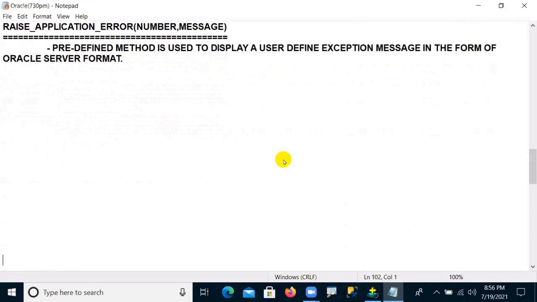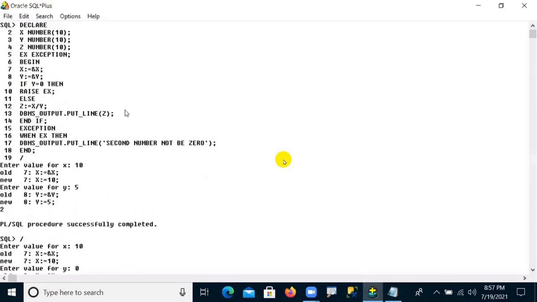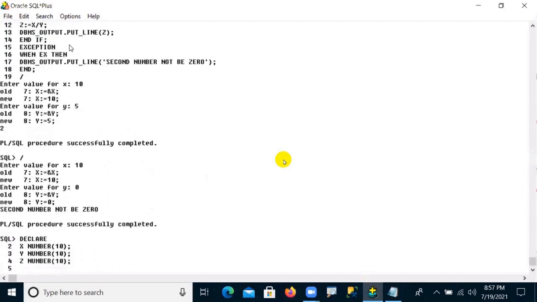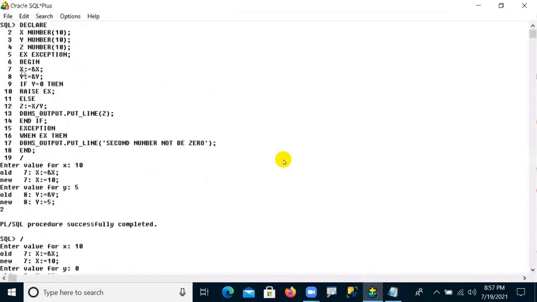So can you identify here, Oracle is going to be displaying your exception error messages in a particular format. We have one format of Oracle. For example, which format, I will show you first. So now this program I will take now, simply. Begin. So this is, I will copy this.